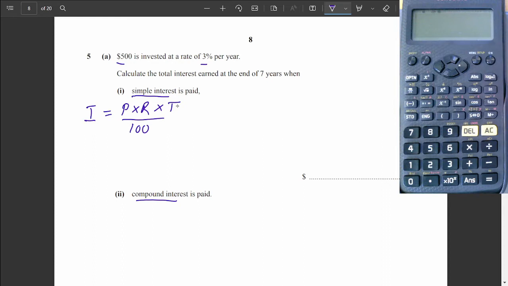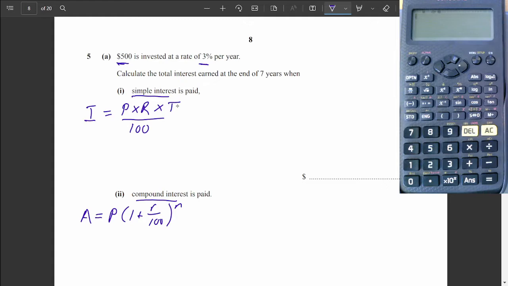Compare that to compound interest, you get the total amount. So that's how much you have in the bank in total, or how much you owe somebody in total. Is again P, the principal, the 500 you start off with, 1 plus R, the rate, 3%, over 100 to the power of n. They said n, using the formula you could write T, n, whatever, this is the time.